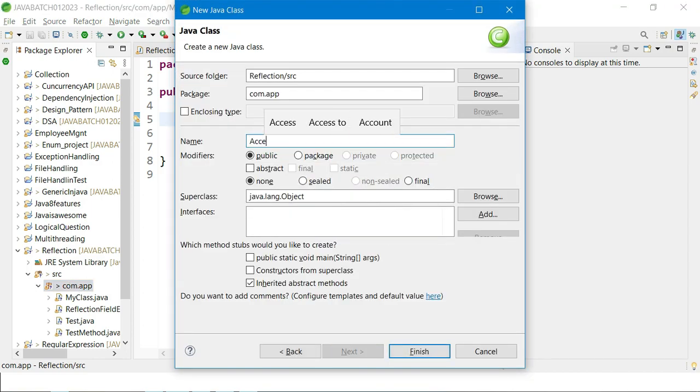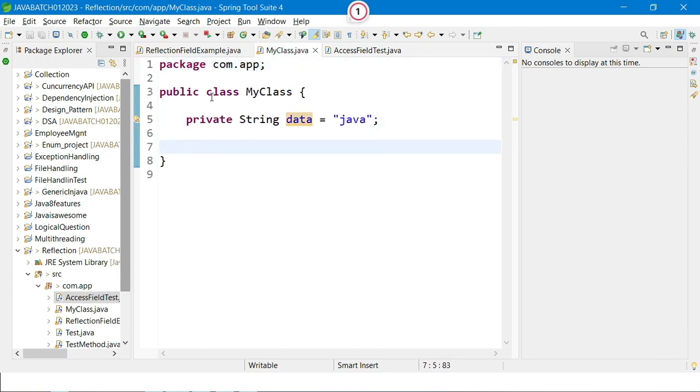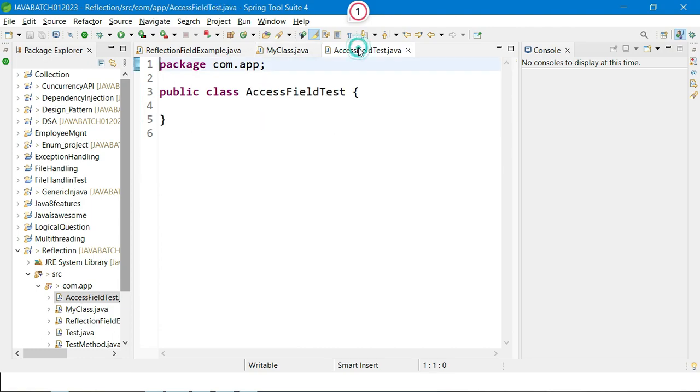AccessFieldTest. This is the class, and we have a private data member available inside MyClass.